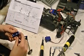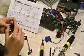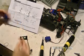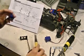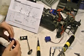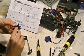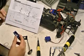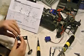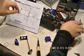To change it, I'm not going to change it right now, but first of all, you want to mark exactly where this arm is before you take it off, because otherwise it's going to be hard to make sure it's in the right place afterwards. So basically you want to take this screw off, take this off, and then the gear will pop right out. There is a little rubber tire that you want to make sure that you don't lose. You just put it directly onto the replacement part.